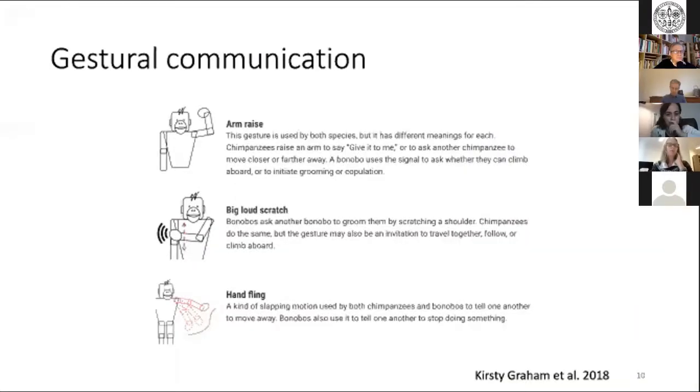And there's been also quite a bit of work on communication in non-human animals. Some of the more recent work in great ape communication has shown that there's quite a significant repertoire of gestural communication, and that some of these are shared across groups of the same species. Some of these, including some of these behaviors described in the slide here, appear to be shared between species as well, seen both in chimpanzees and bonobos. But then other communicative signals vary from group to group and have to be socially learned.